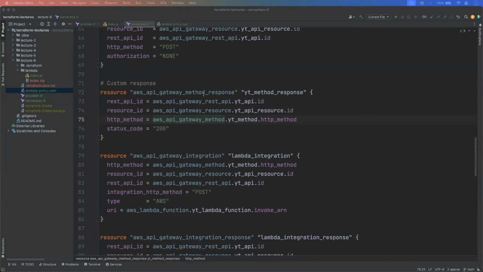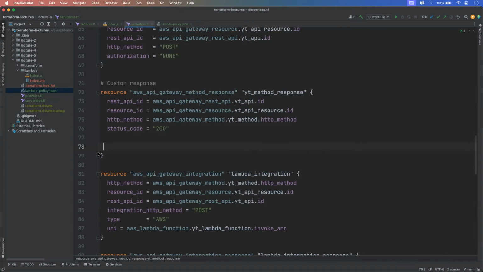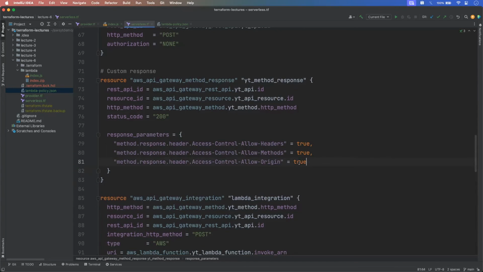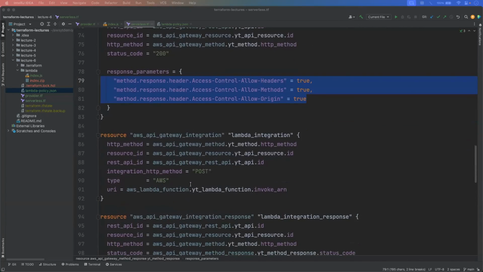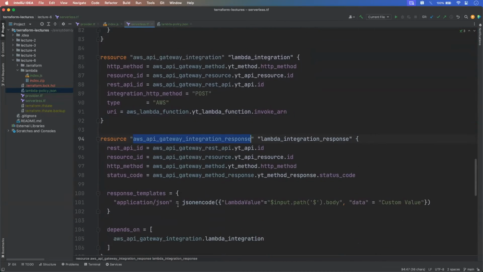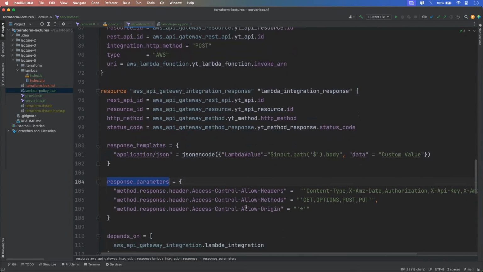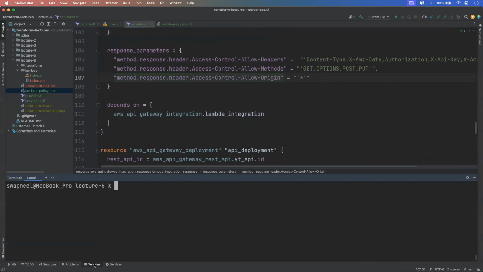And in the API Gateway method response, we will add a new argument that will be response parameter like this. So here we are allowing CORS. The next change we will need to make is in the integration response as well. So the argument will be like this, response parameter with this headers option. Okay, so let me apply this configuration again.